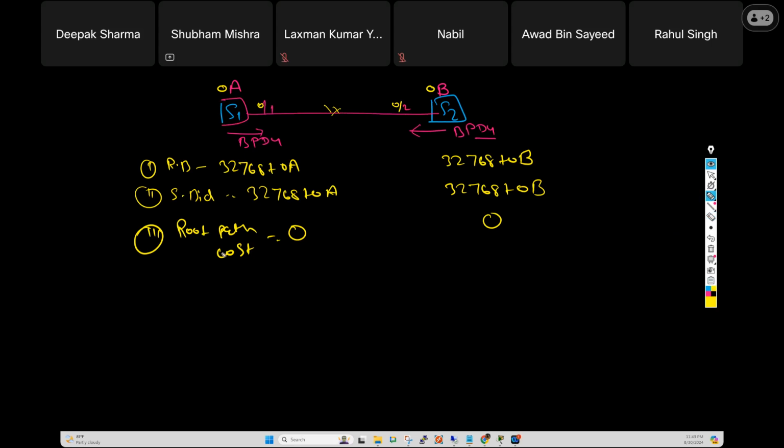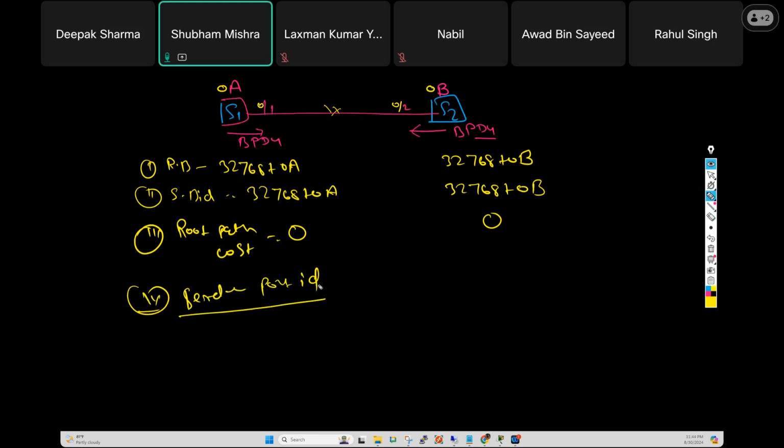Now, next is, guys, I told you that time, sender port ID. Basically, these are the terms. On the basis of these terms, the root bridge will be elected, guys. Right now, you only see on the basis of bridge ID. Yes or no? But there are multiple conditions. On the basis of those conditions, the root bridge will be elected. I will tell you again later one by one.